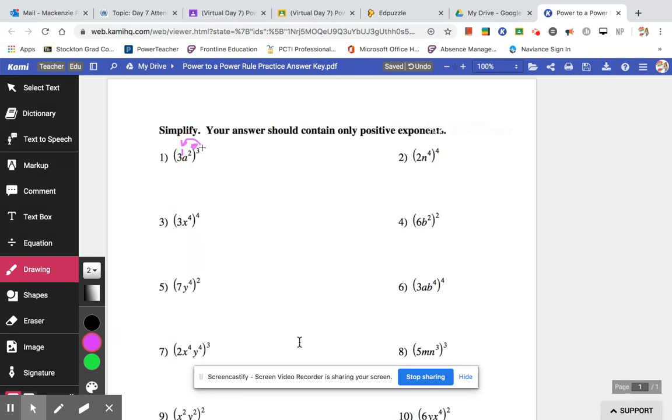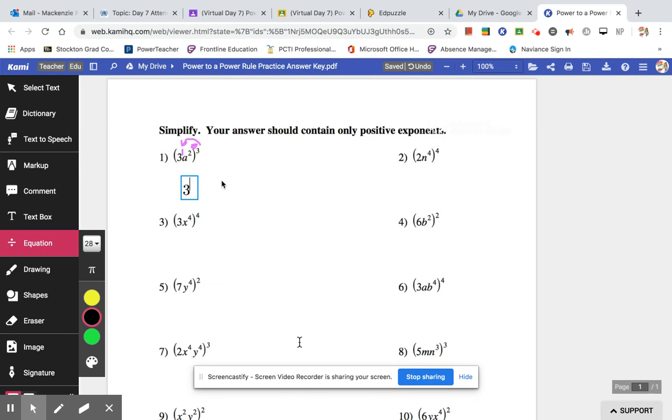So what that looks like is we're going to do 3 times 2 and 3 times 1 and put them on our 2 bases. So remember, when you're doing this, you can use the equation button and put the equation text box, and then all you have to do is when I type 3, that's my base, and to put the exponent, you click Shift and 6 to raise it.